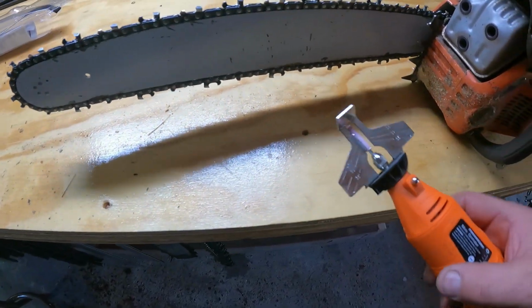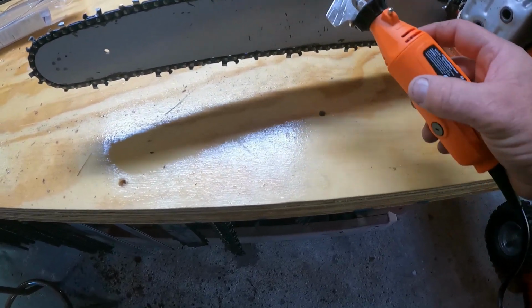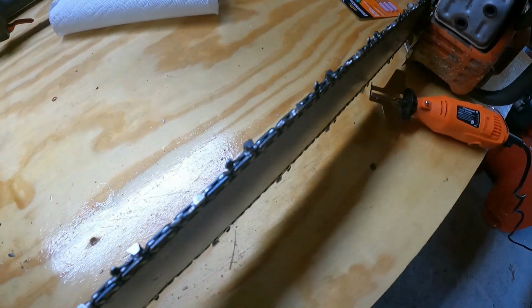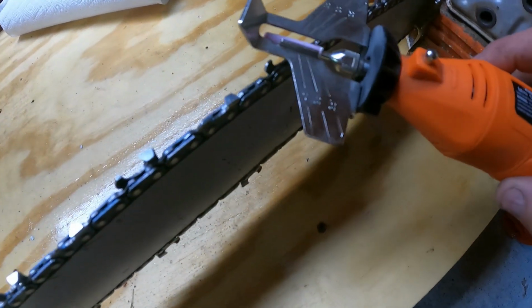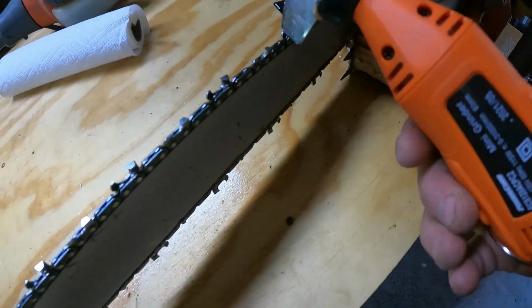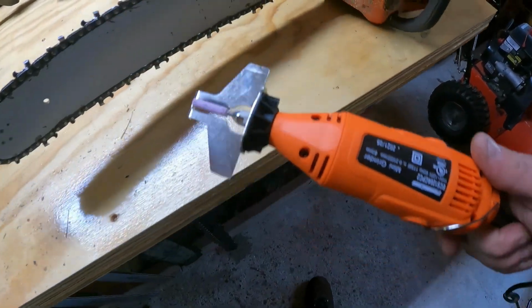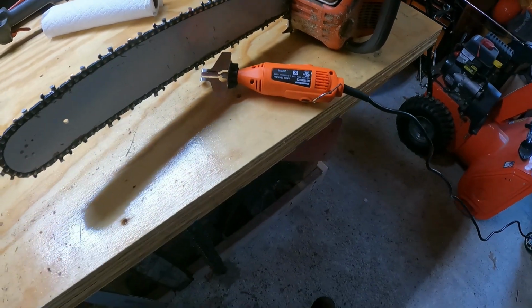The other saw it's sharpened, the teeth were rounded right over. This was the other one. This was pretty bad. This was one I cut slabs off the sawmill with, which are kind of dirty. But it really does. This is probably the best tool I've had since I've been doing it as far as quick. You can hand file a saw so it's nice and sharp, but it takes a while.